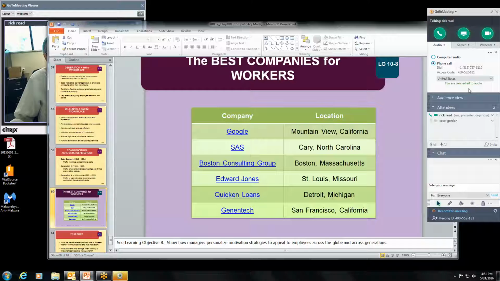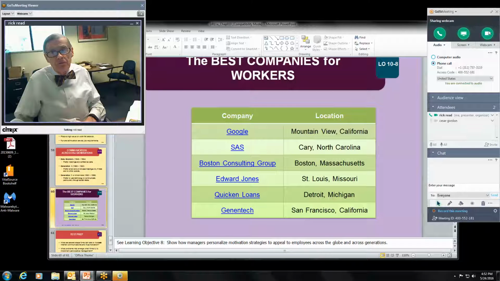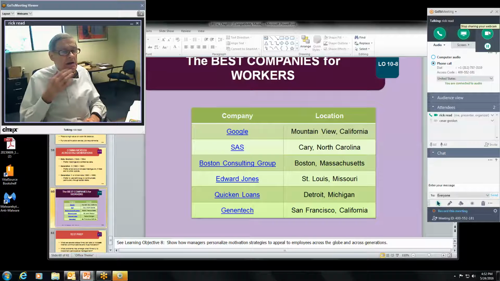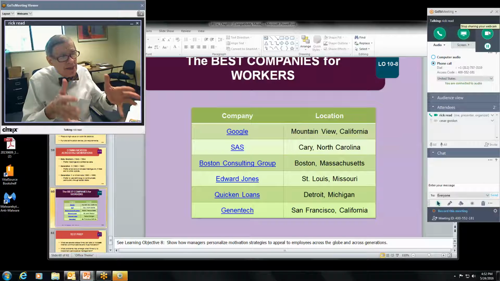And this talks about best companies for individuals to work for, and there may be other ones. This is a little bit different. Not that the information is dated; it's relatively recent, but of course it could change, and these things change quite frequently. Well, we're at 4:52, and I've exhausted what I want to say about motivating individuals. Now, remember, as I said early on, you or me or anybody else cannot motivate an individual.